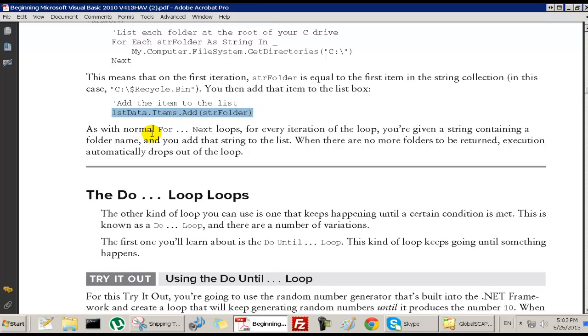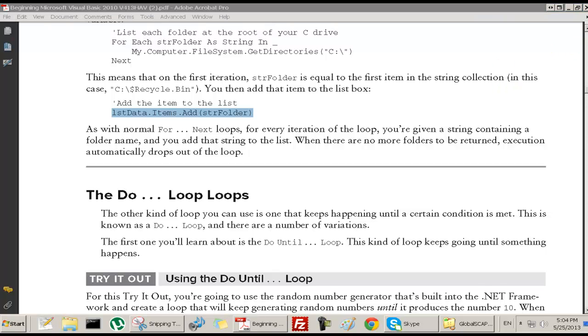As with normal for next loops, for every iteration of the loop, you're given a string containing a folder name, and you add that string to our list in the list box. When there are no more folders to be returned, execution automatically drops out of the loop. So it goes to the line after the next statement. They call that dropping out of the loop. The loop doesn't have control of the program anymore.